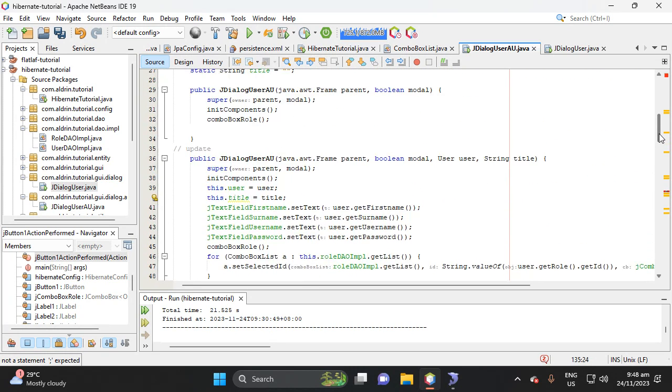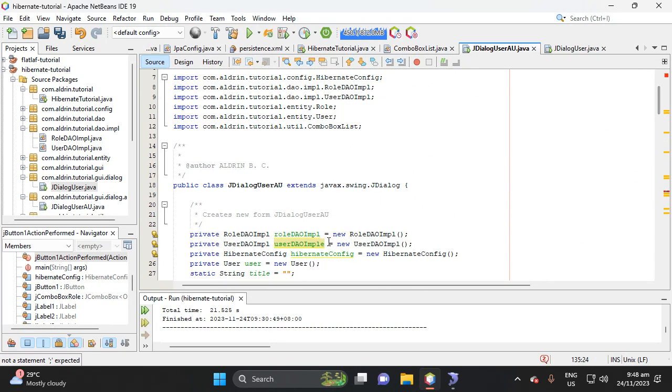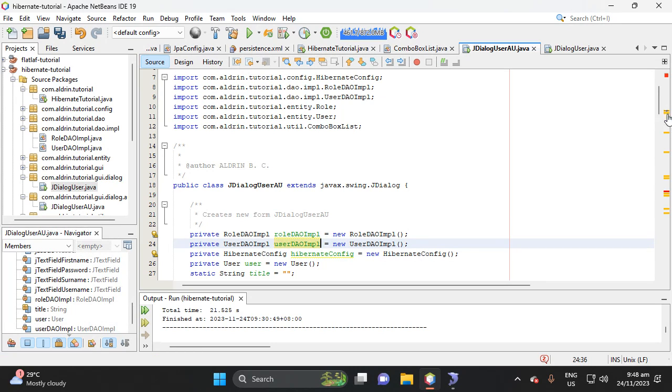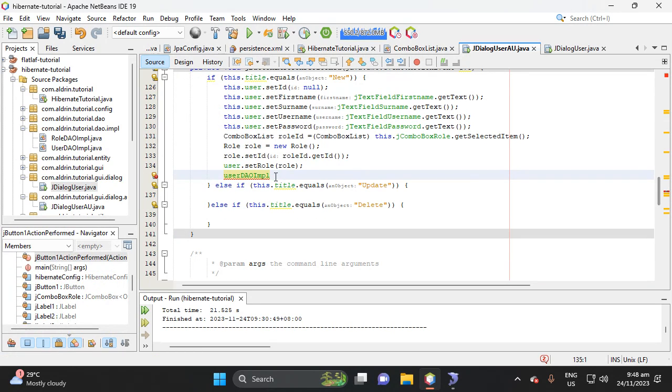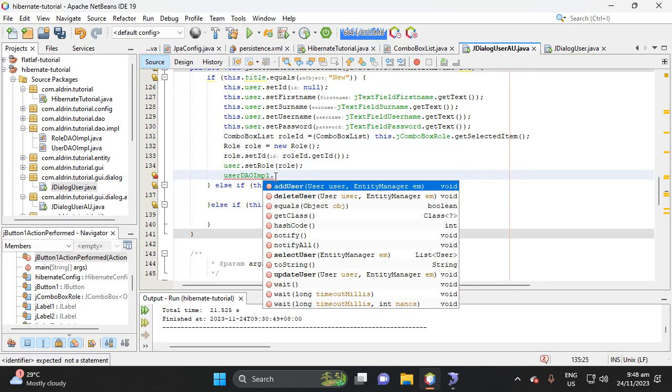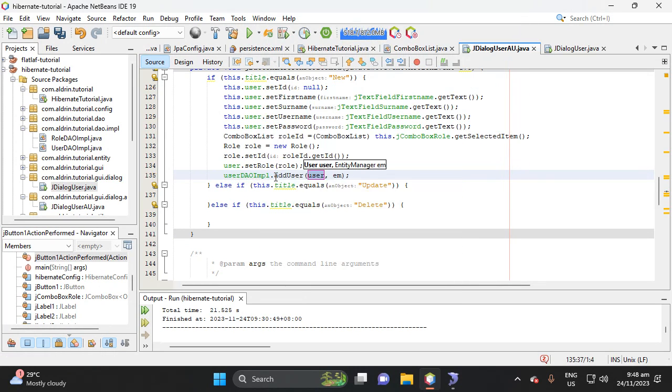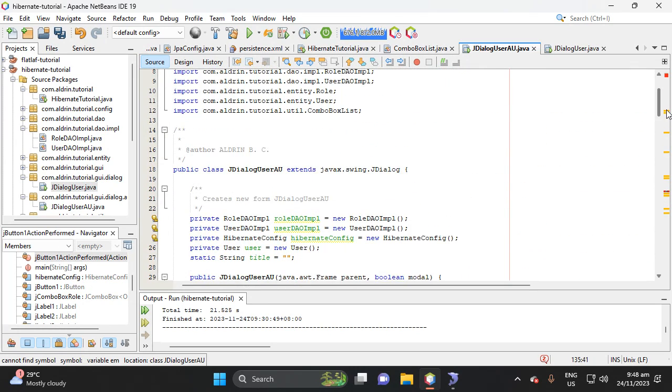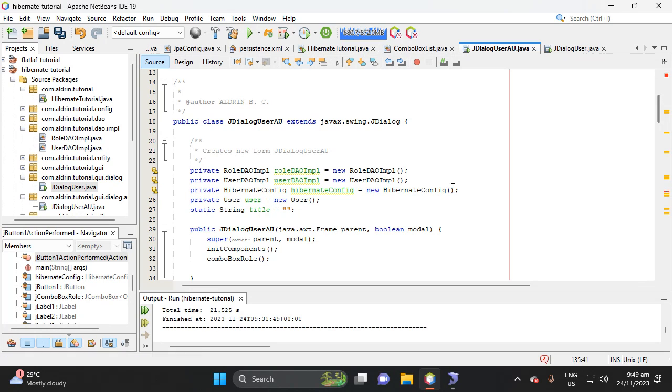Let's put here change. Click the error. Then add user. Then we have Hibernate. Okay, we have here Hibernate, then Hibernate config.